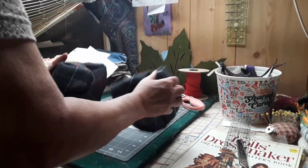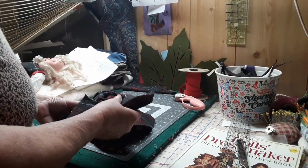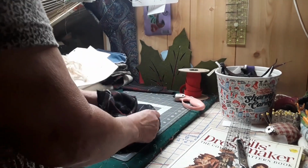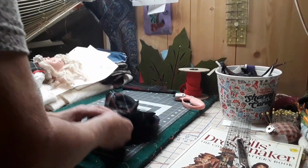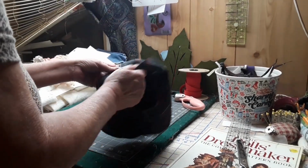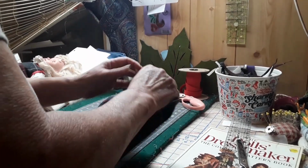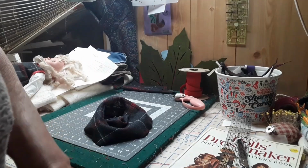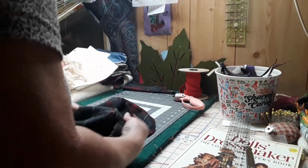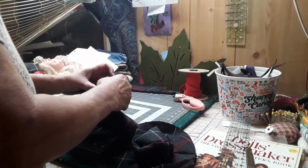So we have this, and we have this one. Now, I want to take this one, and we're going to put it on top on my lines. Put my lines together. Let me see if I can't get this right here better. And sew it down better. That'll work. Alright. Oh, we didn't. Let me do this one as well. Shoot.